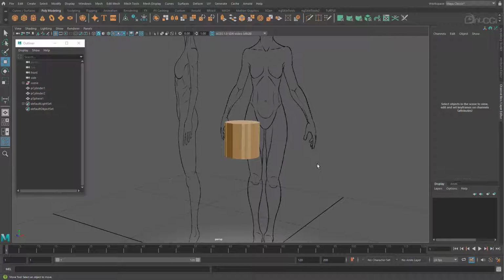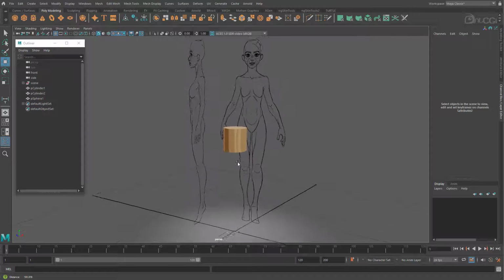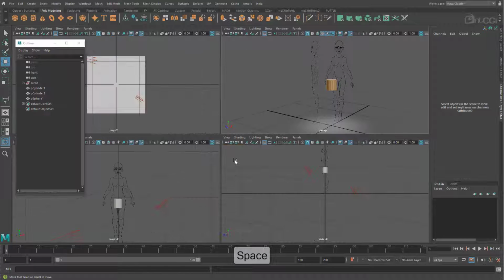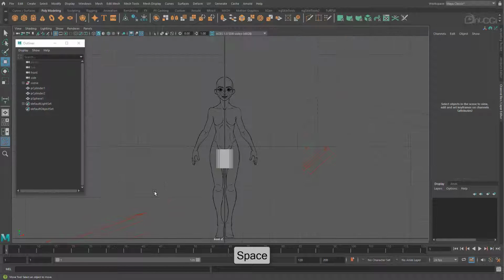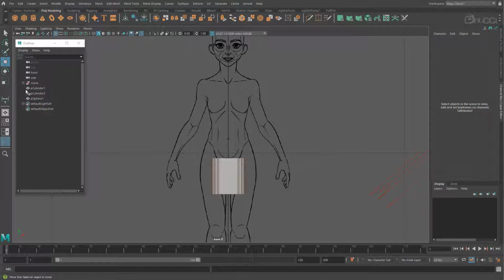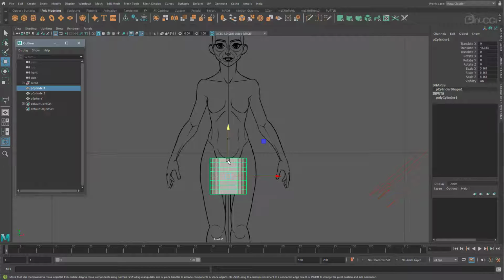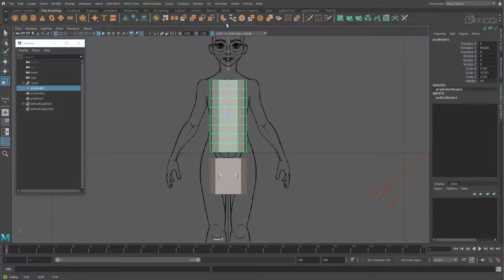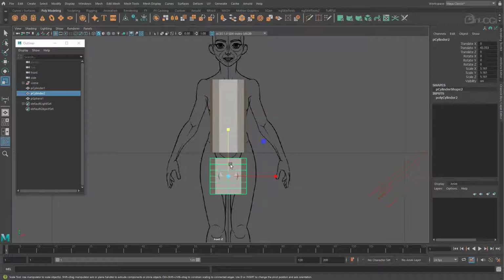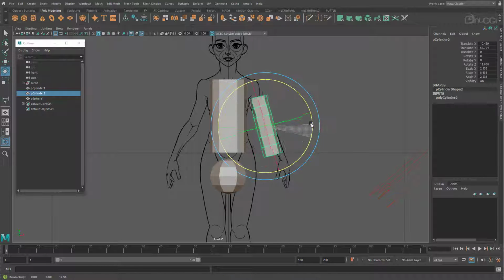Now let's reshape these to form the basic shapes. Switch to the front view and move the first cylinder up and scale it so it's roughly the size of her torso. With the second cylinder, repeat this but adjust it to fit her left arm. Just a basic fit for now.